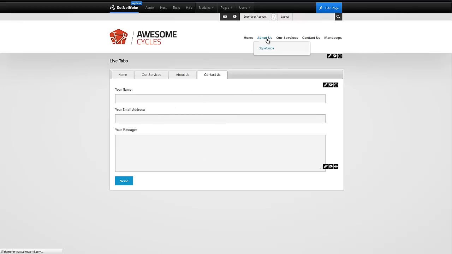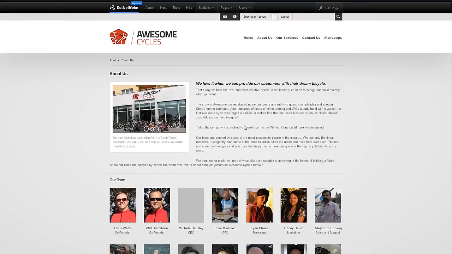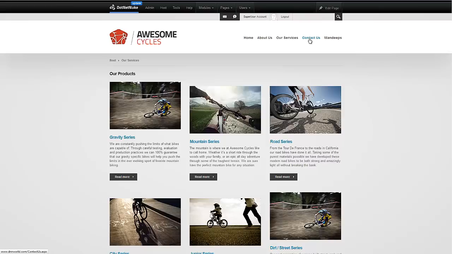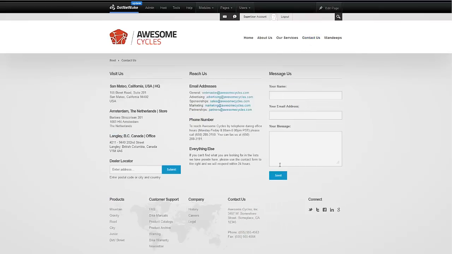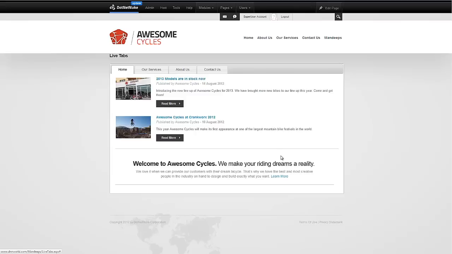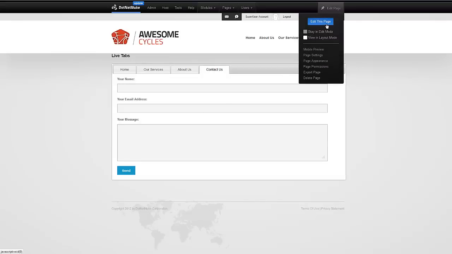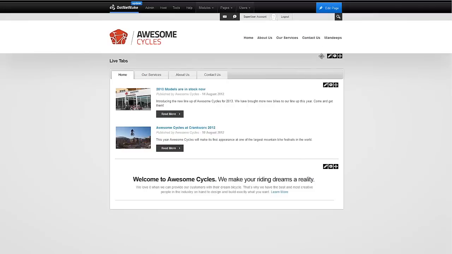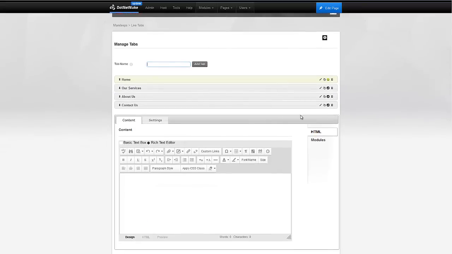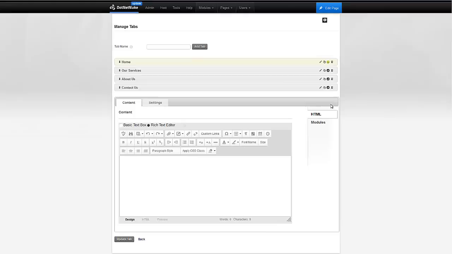Now as you can see, all of this is coming from the existing pages. Here's the About Us that I picked up. Here's the services. Here's the Contact Us form, this one particular form we picked up. All that's right here. So one of the things I showed is you can stack the modules. Let's say we will also want to go ahead and add the contact information to the Contact Us pane. We can do that, and we have the flexibility of something called wrapping the module. We don't have to stack them.